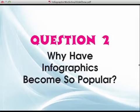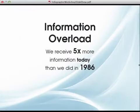And again, you could read books this thick on the history of infographics and how they've become more and more prominent. But there are some key reasons as to why this has happened. And one of them, the main one really, is that we are living in a time of information overload. We are bombarded with data at a staggering speed every day. I mean, if you have your smartphones on your lap, some of you, there are probably news flashes popping in at you as we speak. And we're looking at so much stuff on a daily basis. And the statistics say that we're being presented with 5 times more information today than around 20 years ago or so. So that's quite a lot.